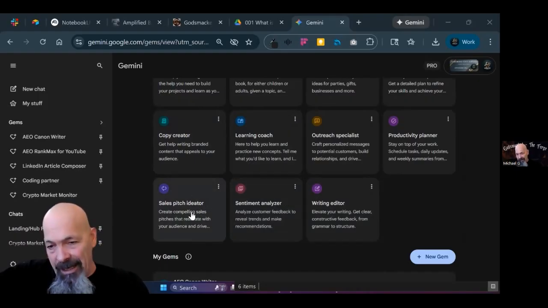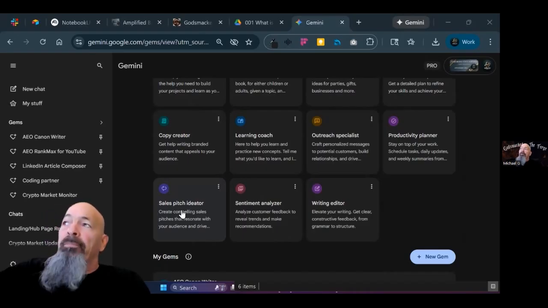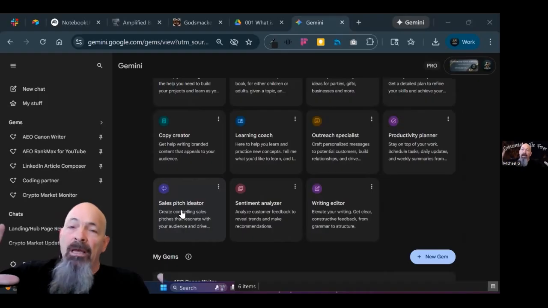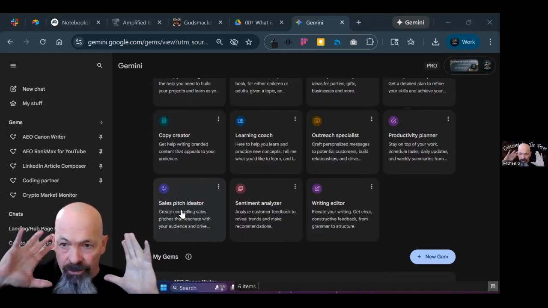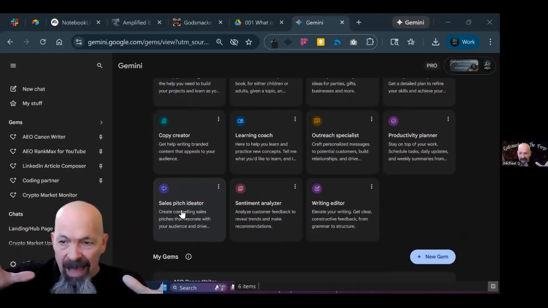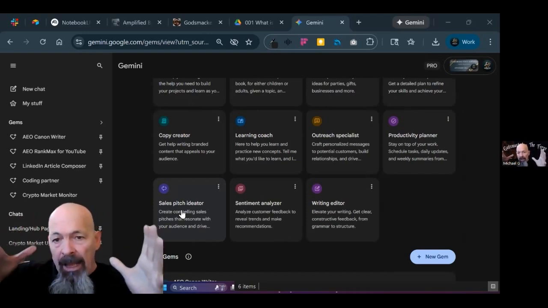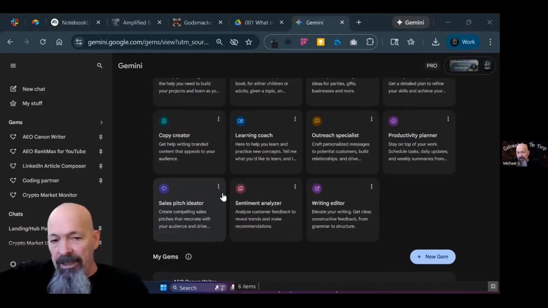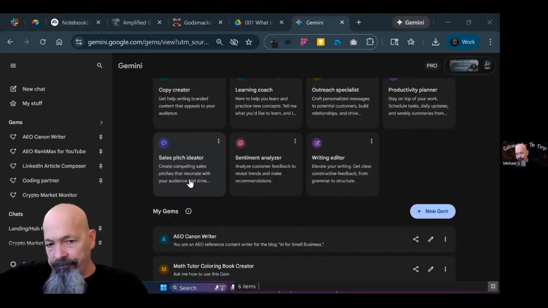Sales pitch ideator, all right? One of the biggest things about what we're going to talk about in after hours is you have to be able to market. You have to be able to tell that story, share the value, share the various things of the company and what it's bringing to the table. But then we need to be able to pitch that when you start getting inbound calls, right? Or whatever that looks like for your various product or service.